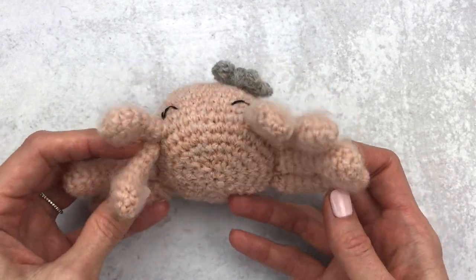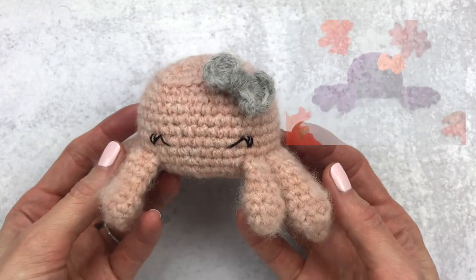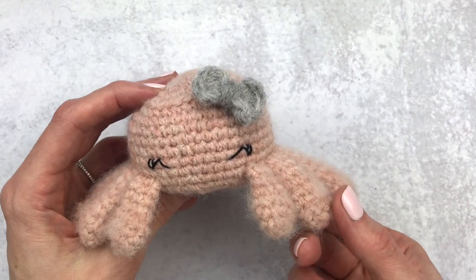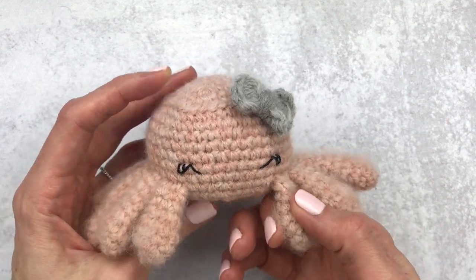I'm releasing the spider now because I thought it would be a really cute Halloween idea as well, and I'm gonna post a picture up here that will show you how you can make her more Halloween-y. So we're gonna go through supplies and then we'll get started making Sharlotte the Spider.